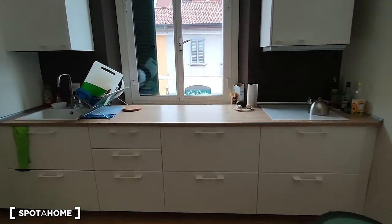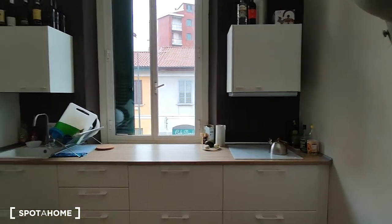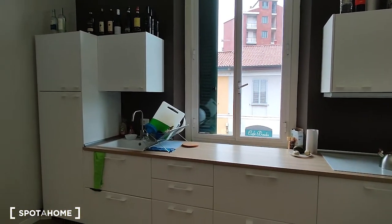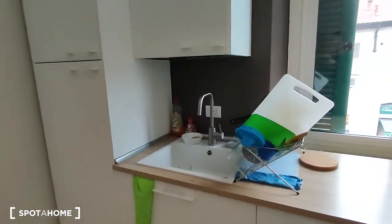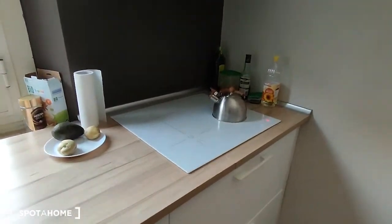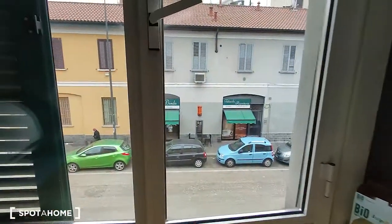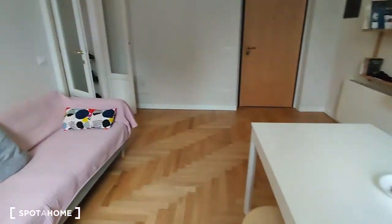Then there is the kitchen, which is really spacious. As you can see, it's fully furnished with a lot of space for all the goods and storage. Here is the sink and fridge, and on the right side there is the cooking station. Outside there is a very nice view to the street, which is not that busy.